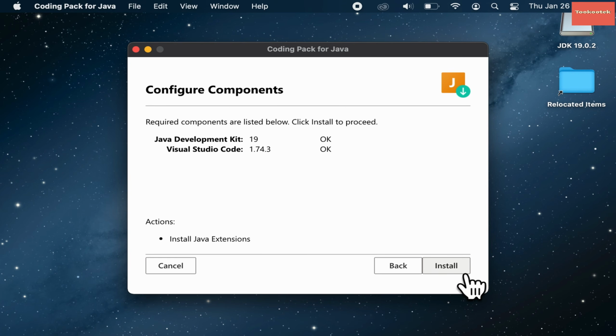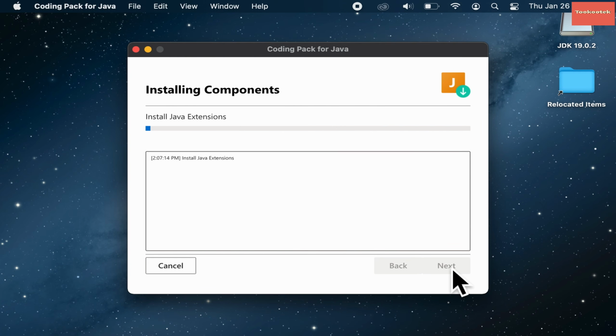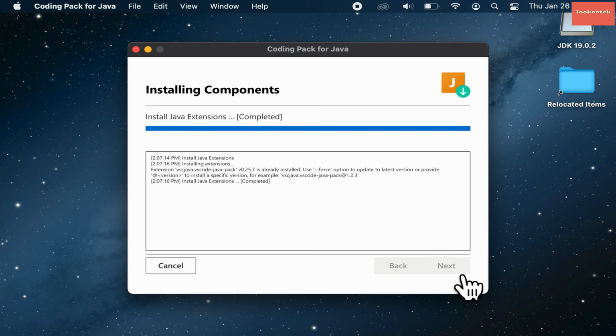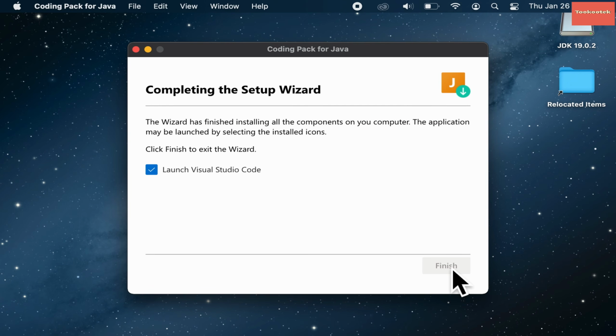Since we just installed the latest JDK and I already have Visual Studio Code, it will skip and not install them. It will only install the Java extensions. You see it here in actions. These are the suggested extensions. Now click install. And it is installed. Click finish.